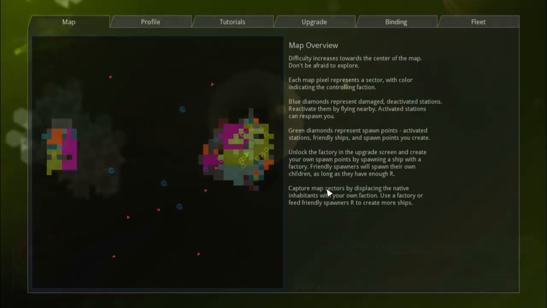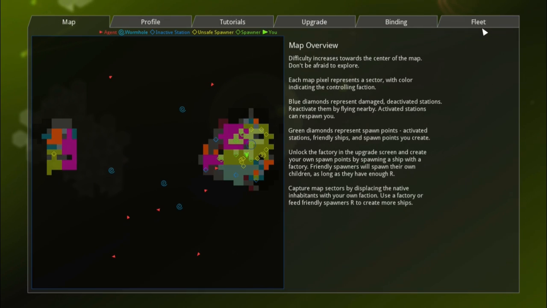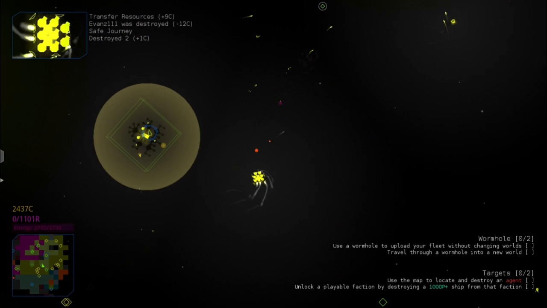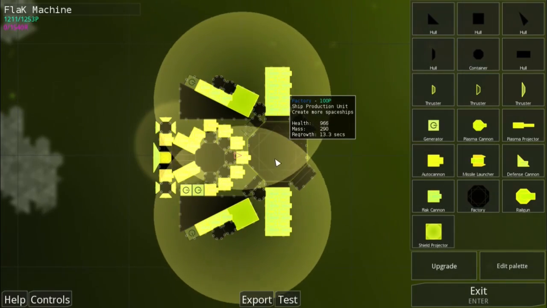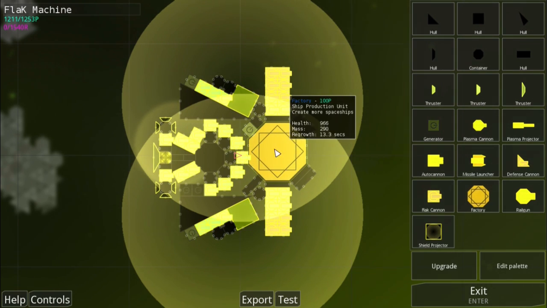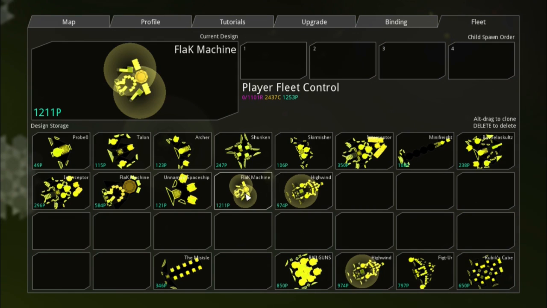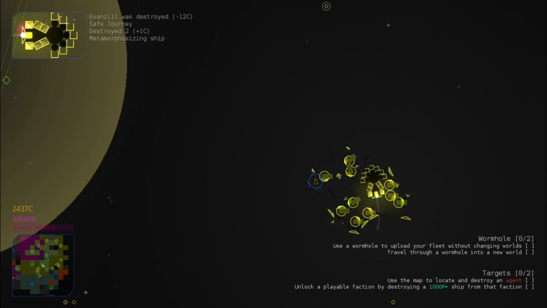So, basically the objective of the game is you can go around and capture the blue diamonds, which will give you a factory which will spawn your ships. What you can also do, say if you're finding it too hard to capture a factory, that was just destroyed, you can create a ship with a factory. I'll quickly get the flak machine out for you. What this factory does is it will spawn ships for you. So now that this ship is active, I will quickly replace those, and say I'll put a probe in that slot for now. So this will build my flak machine.